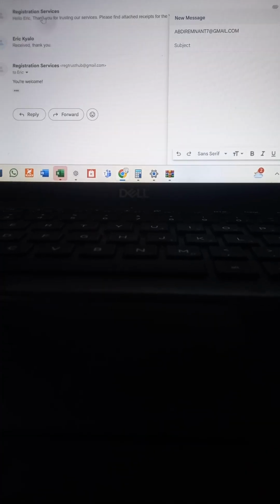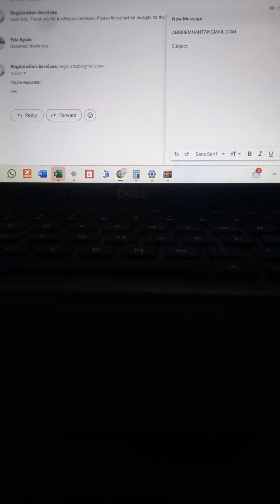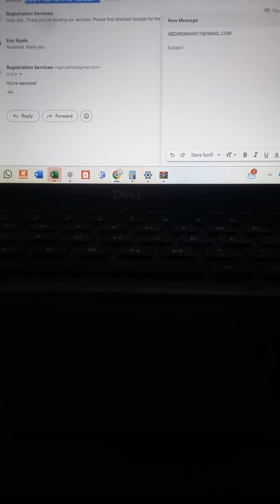And then since it's a common thing, I can just copy paste here. Yes, that is the subject. Subject is 2024 return receipt, and also the body of the email, I can just copy paste it here. So this is how we do our customer services here.